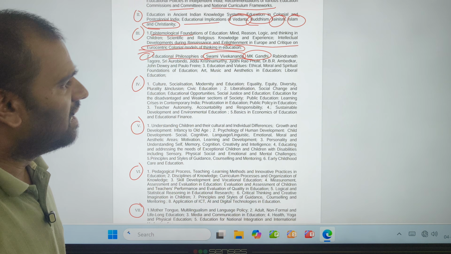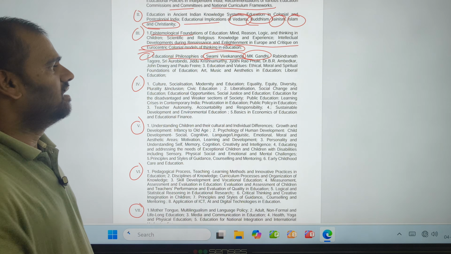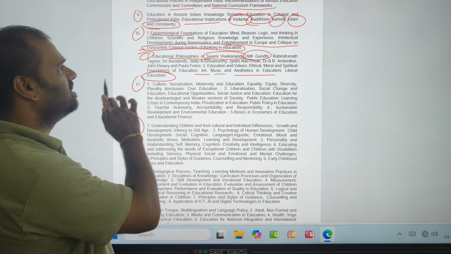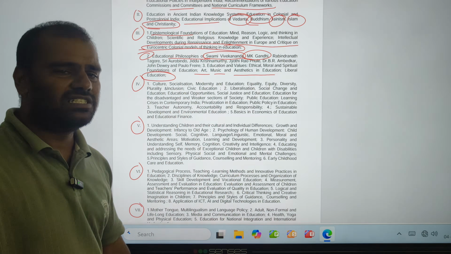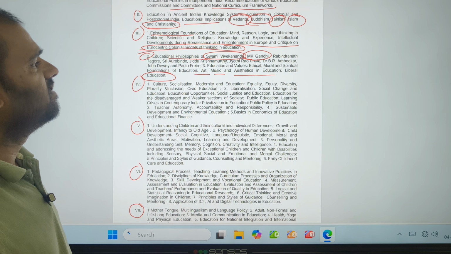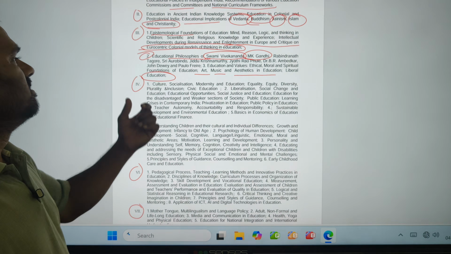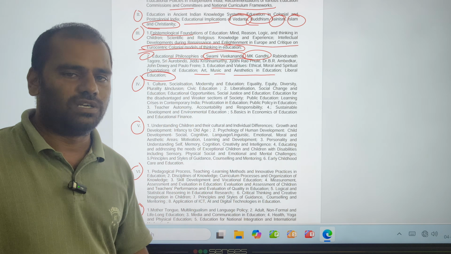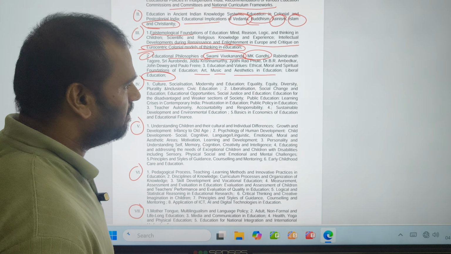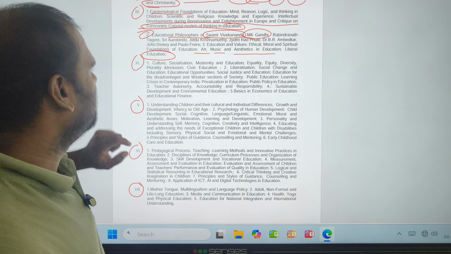Okay, education and values, ethical, moral and spiritual foundations of education. What are arts? Under this, art, music, aesthetics in education, liberal education. So chapter 3, epistemological foundations of education, philosophical foundations of education. So our Indian philosophers, what are they saying? What J.D. Krishnamurti is saying, what Sri Aurobindo is saying, according to Rabindranath Tagore, what is education, how education must be, according to Mahatma Gandhi, Dr. B.R. Ambedkar, Jyotirao Phule. These all we are going to study under chapter 3.